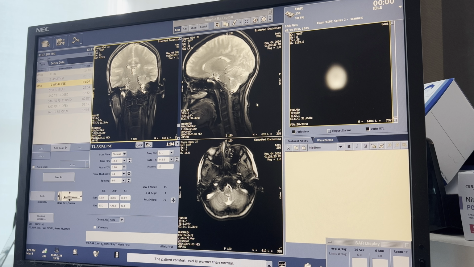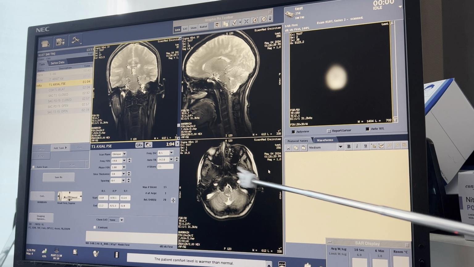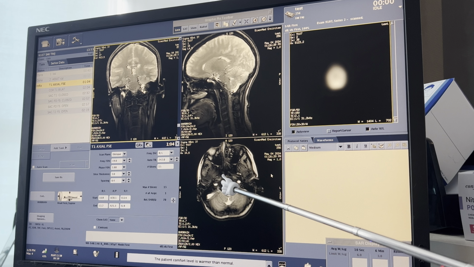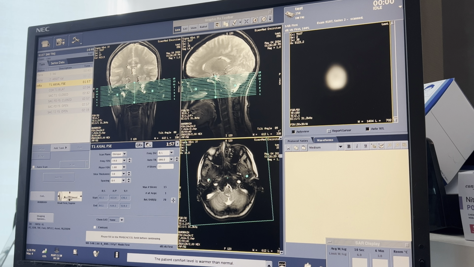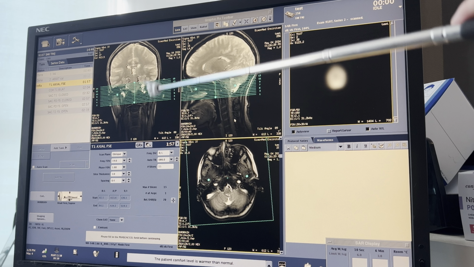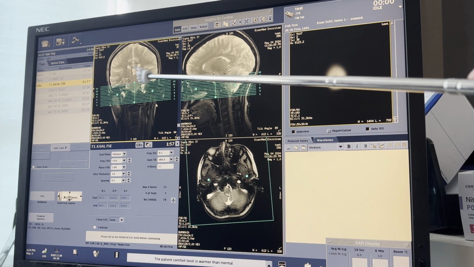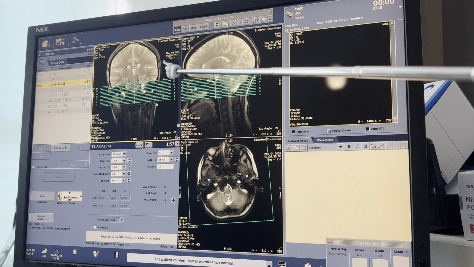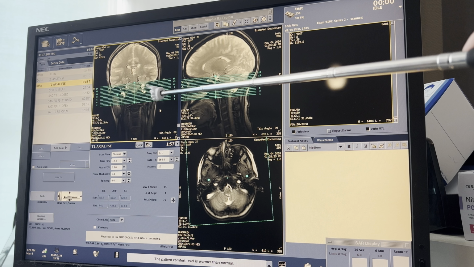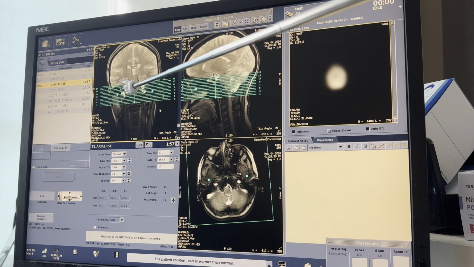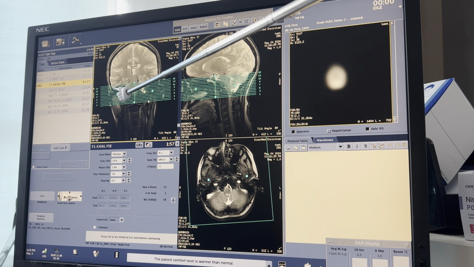Perfect. Okay, so we're planning an axial, so we found the beans instead. Let's just drop it right in the middle. Perfect. Let's angle that a little bit to the left. Perfect. Now, we always want to cross-reference with over here. You can see this big black space of air. That's the IACs, or internal auditory canals, with the vestibulocochlear nerve. We should be centered just beneath the level of the vestibulocochlear nerve, so you can see it right there, and that we're just below. Okay, so that looks good.